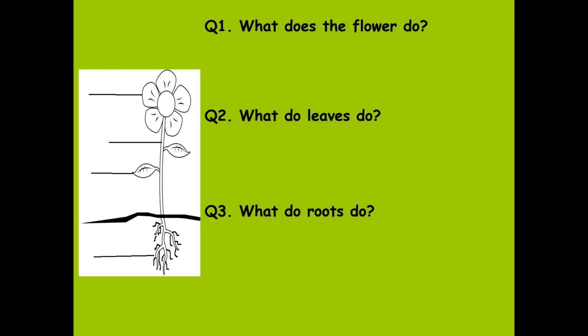Okay, it's time for the answers for our quiz. Are you ready? So, what does the flower of a plant do? Of course, B, it produces seeds. What do leaves do? Of course, the answer was A, take the sun. That gives the plant energy to grow and be very strong. Finally, what do roots do? That's right. The answer was D, take nutrients. That takes up all of the nutrients and the water from the soil, and it helps to grow that plant into a nice, strong plant.